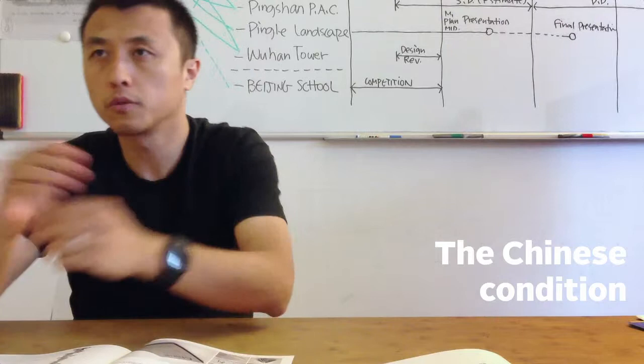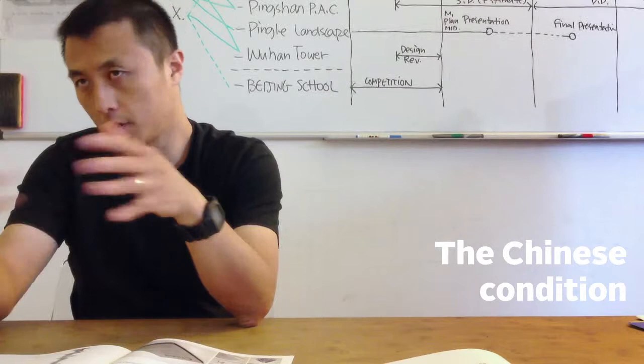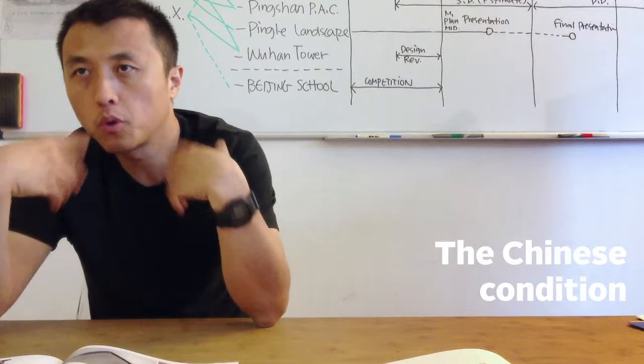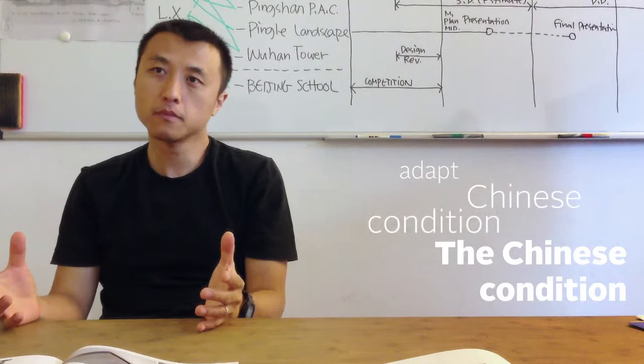The magnitude, the speed, the chaos. And of course, among these opportunities. So that represents kind of interesting phenomena where we are learning things from the West, important things from the West. But we have to adapt that into a Chinese condition. So what is the Chinese condition? Something we've been researching.